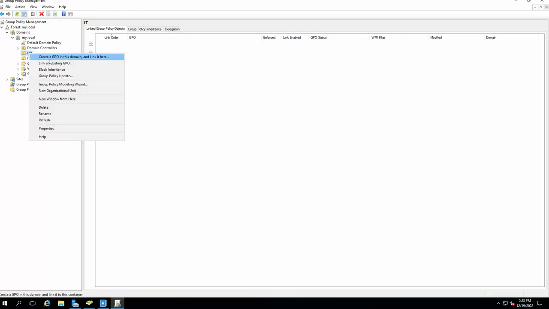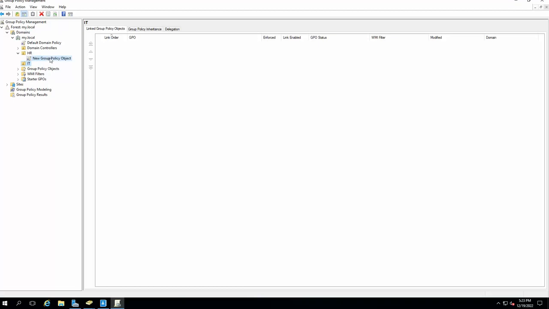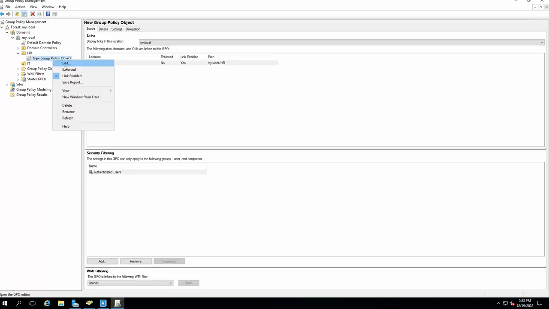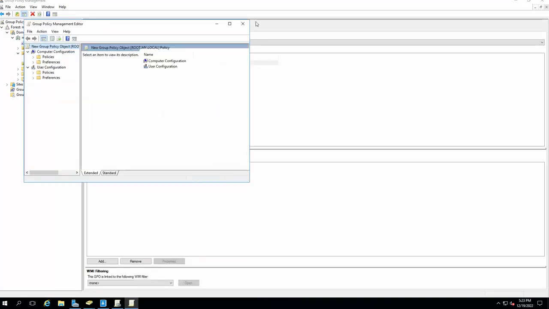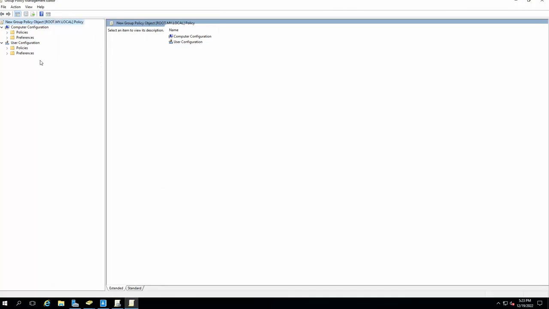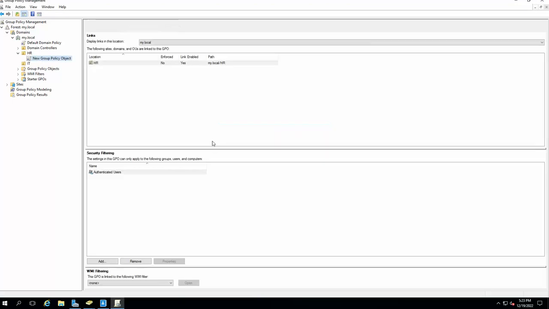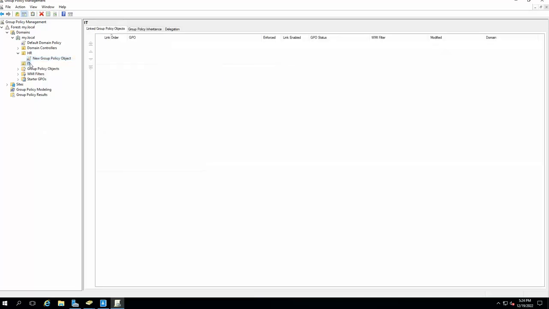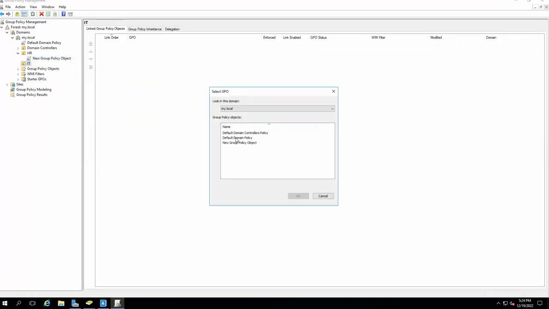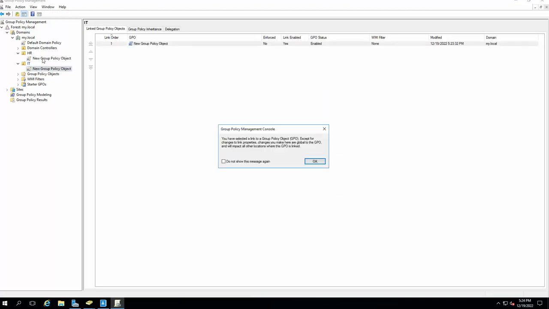We can create a policy here, and then we can implement this policy as created. Just right click on it and edit, and these are the policies. More than 1300 policies are here to apply. We can enable one, and the policy will deploy automatically on this group. If I want to deploy this policy onto another, just go to the other OU, right click on it and link an existing GPO. You will see the group policy, this one, and it will also be implemented here.